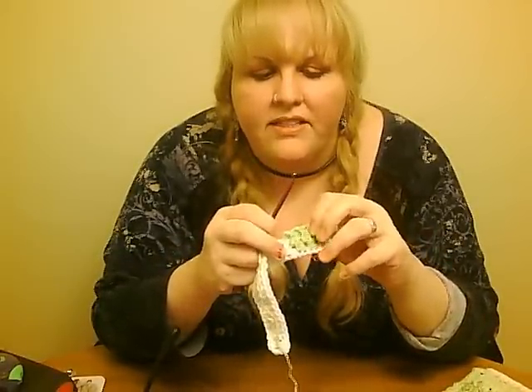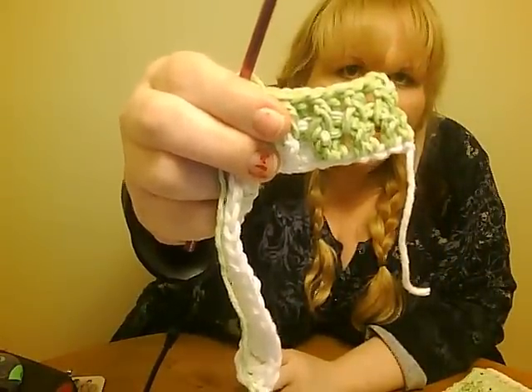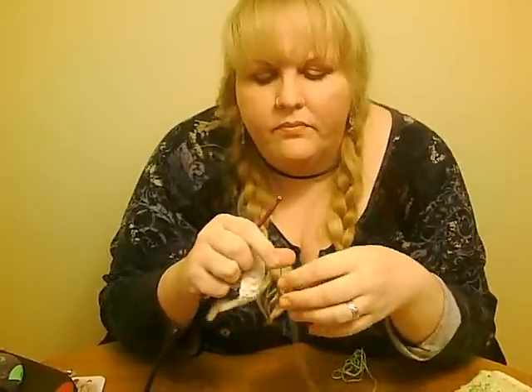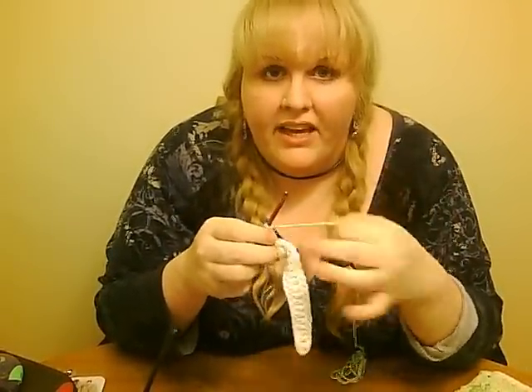It's going to start pulling the stitches forward and back from your first row as you can see there, so you don't have to worry about your first row just being straight double crochet all the way across because the pattern stitch actually pulls them up and back into the basket weave. When you reach the end of a row, you just double crochet in the chain three that stands for your first double crochet, then chain three and turn again. You keep it even on the edge because when you do the single crochet edging at the end it works really nicely.